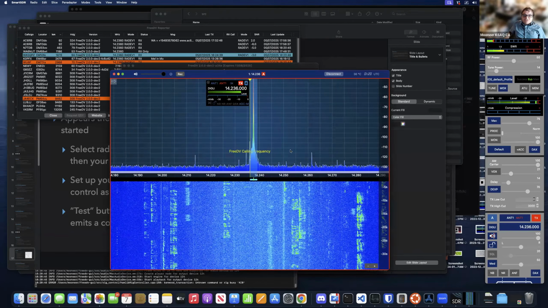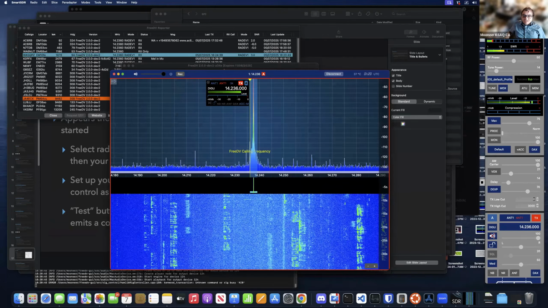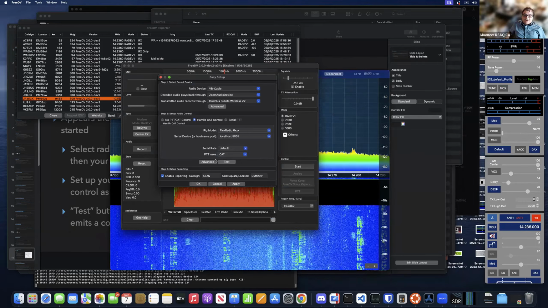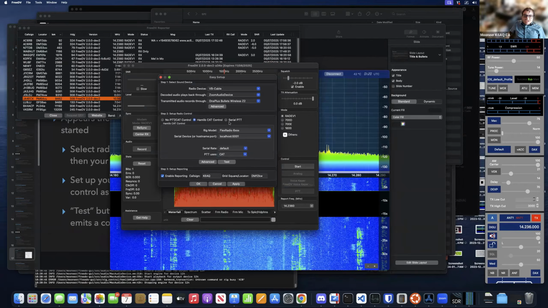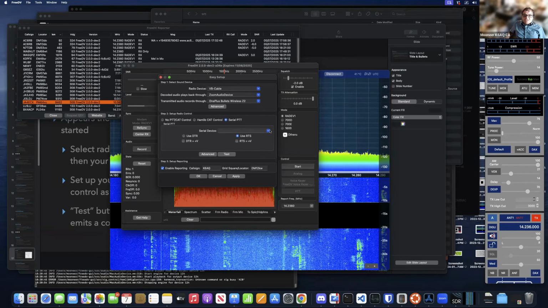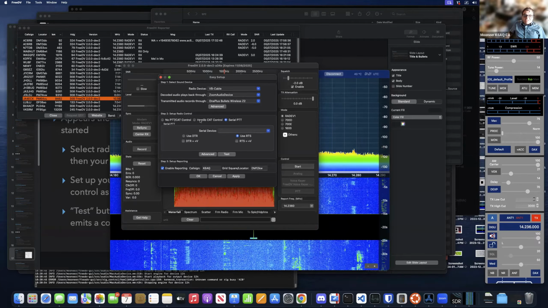And if everything's set up properly, which it is here, you can see that it's transmitting a constant carrier. So if you do that and notice that it's actually transmitting something, actual power output, then you know you have everything set up right. And then for serial PTT, just for completeness, you can go in, choose serial PTT, choose your COM port, whether you're using DTR, RTS, and all that fun stuff.